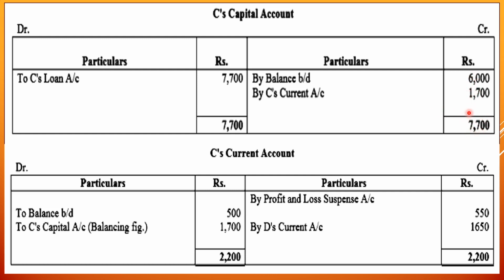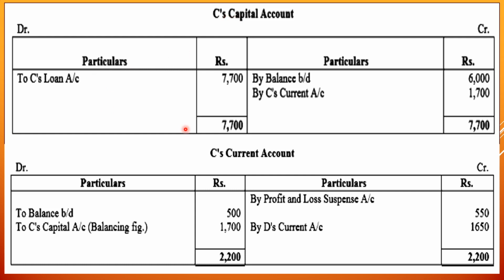That amount due actually has to be paid by the remaining partner, meaning D has to pay, and at that moment it is being transferred to his loan account. No information is mentioned regarding the payment, so here C's capital account is debited and C's loan is credited. If it is paid, then C's capital to cash or bank. If C takes any asset, then C's capital to the respective asset. So this is the way. It is a new type of problem, a specific problem.